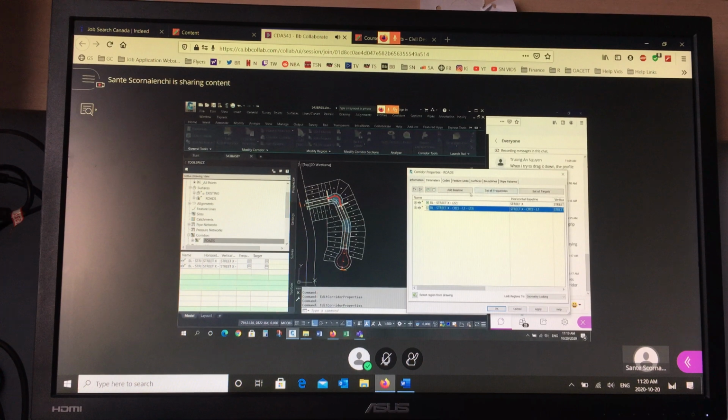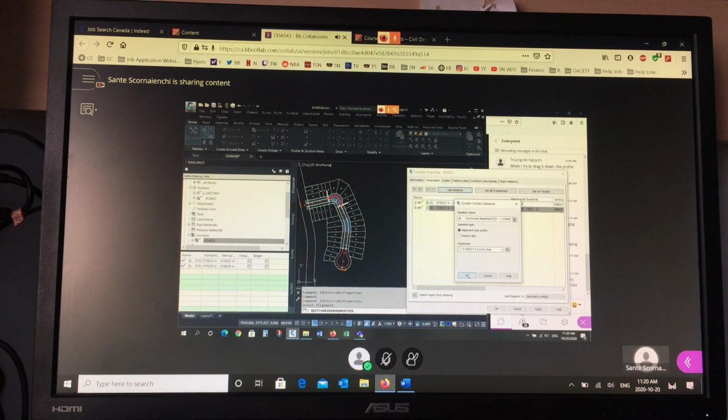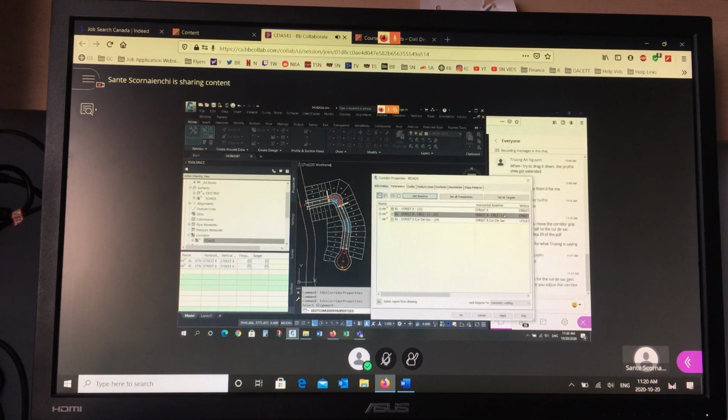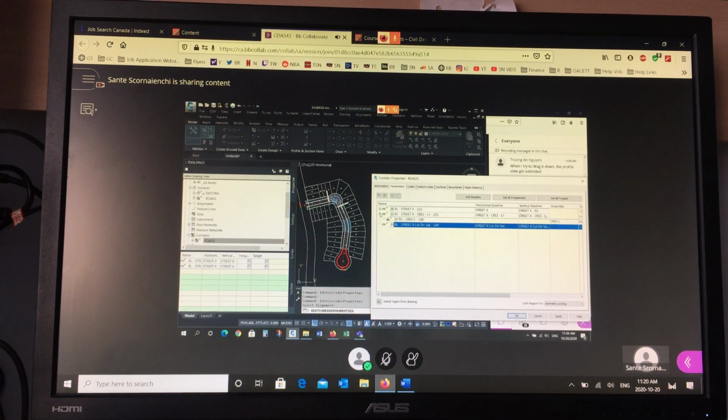So I'm going to use Add Baseline. Again, you can pick it from the list, or you can use this green button to select it from the screen. So I want this alignment. Say OK. Then if you expand the view, tell it what profile to use. There's always 2, existing and proposed, so be careful. Make sure you use the green one, the design one, not the existing surface. Say OK, and then you'll notice these 2 have these pull downs, these expand buttons, the plus signs.